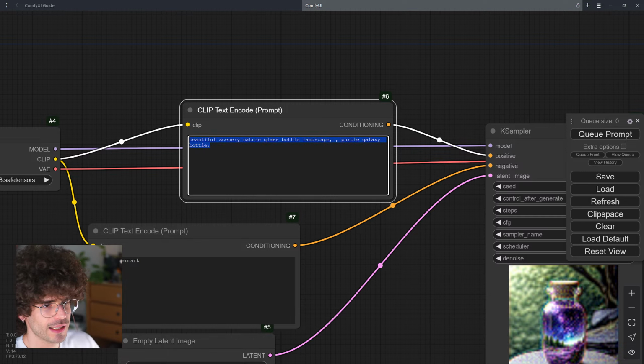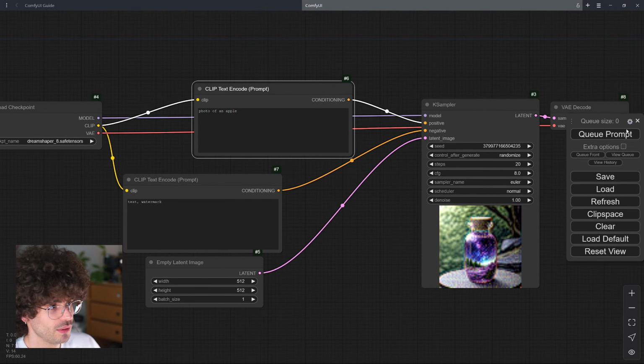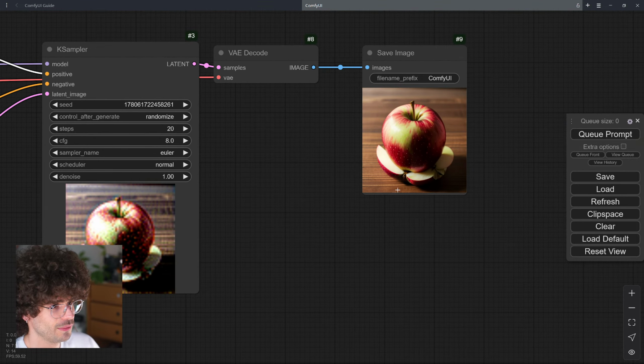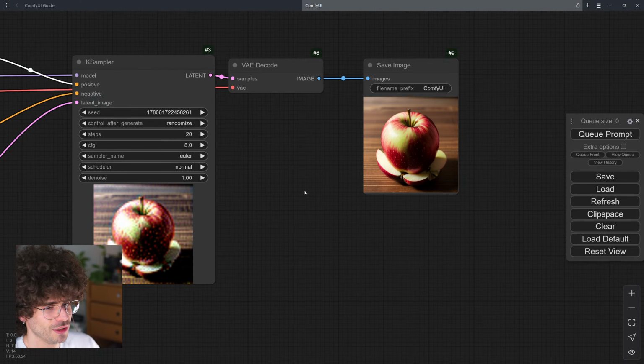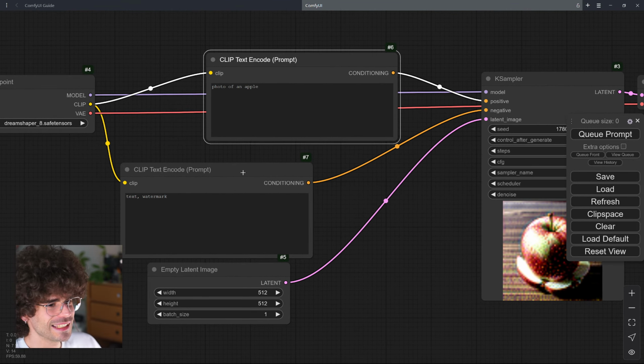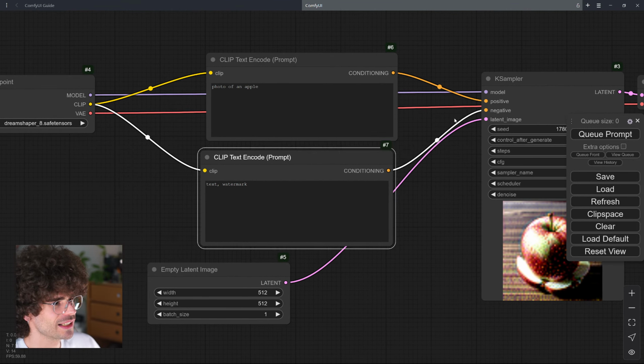In this case, maybe I want to produce something different, so I'm just going to say photo of an apple. To check what happens now, I just click on Queue Prompt again and I can see a photo of an apple. It's a very random kind of image, but we also put in a random prompt, so we shouldn't expect too much.